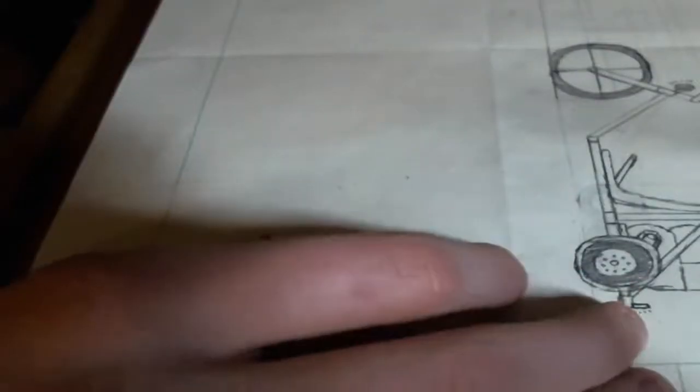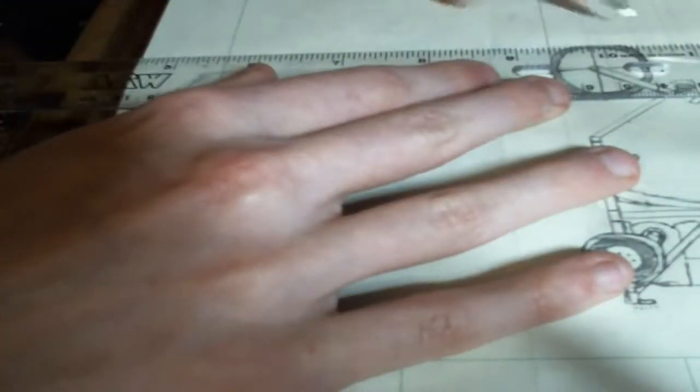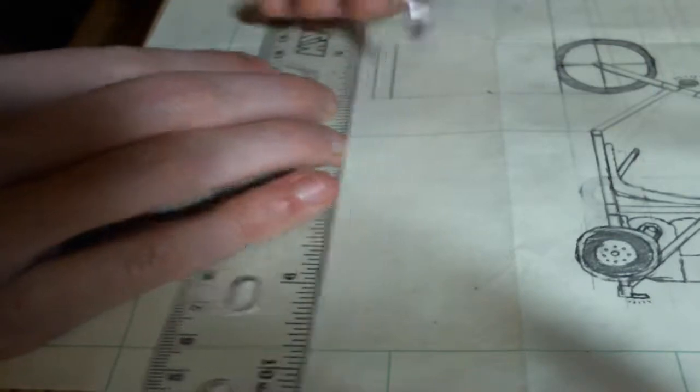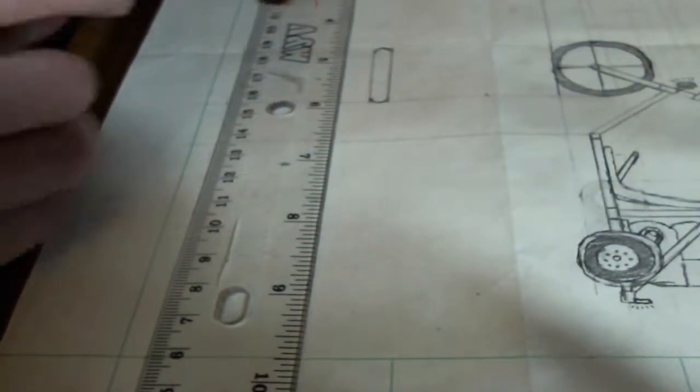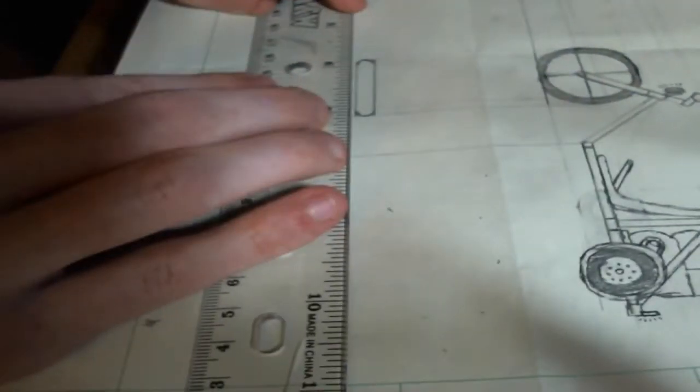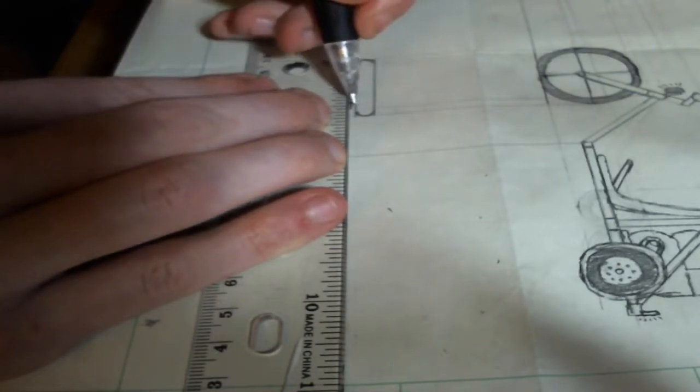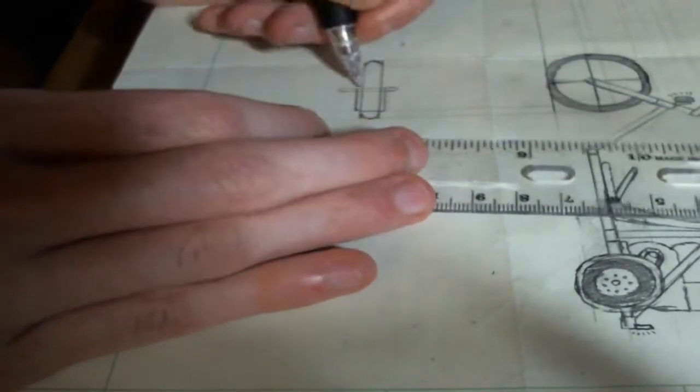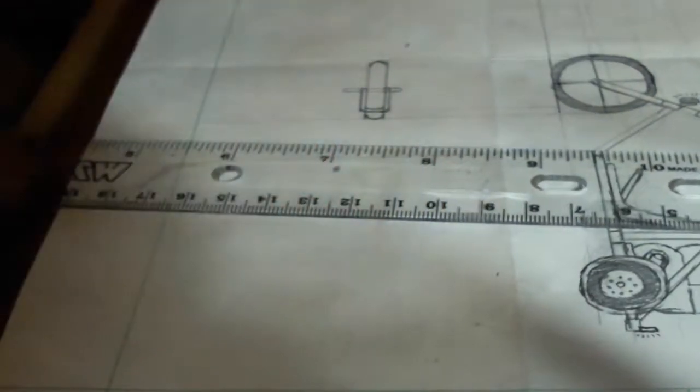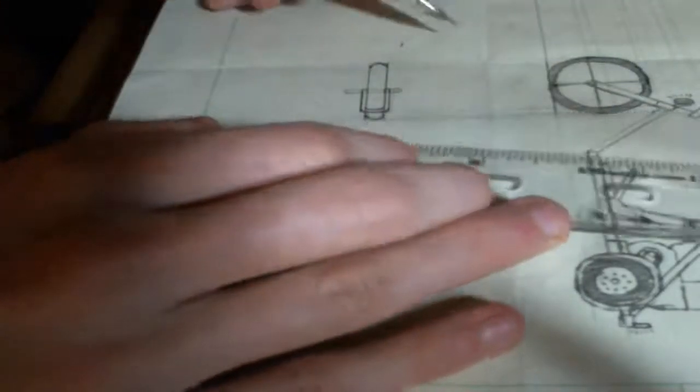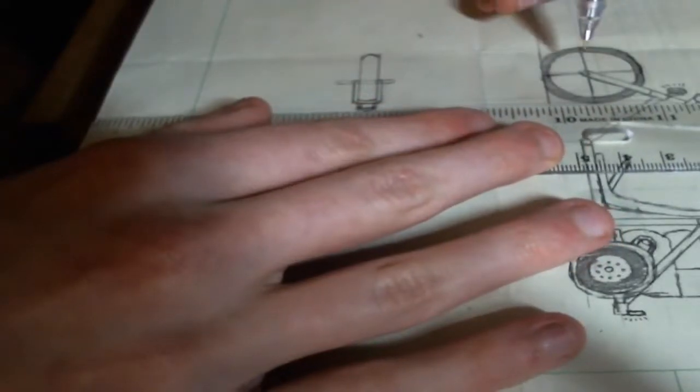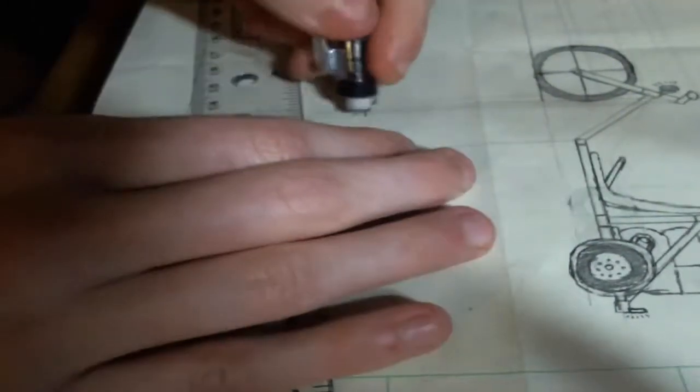This is going to be the top-down view. I'm starting by creating reference lines to help guide me with semi-accurate measurements. Even though I didn't put any measurements here because this is just concept art, I'm not sure what the official dimensions will be. I need to measure the angles of the mountain bike I'm going to cut up and how long the brace from the steering column will be. I'm drawing out axles, the fork, and now working on the handlebars system.